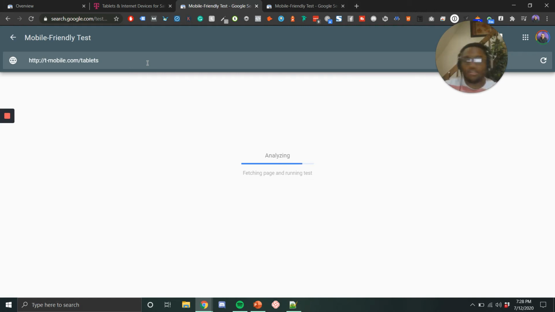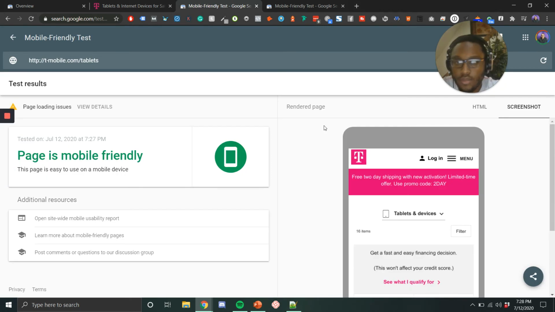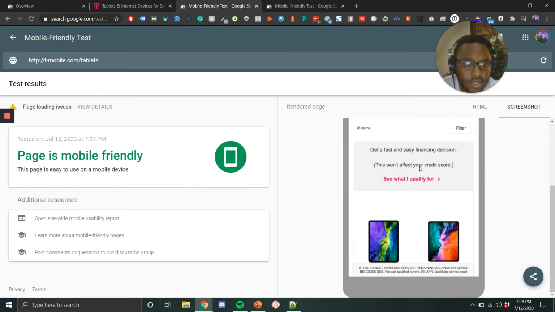Just give it a second. It's just loading. It's taking a little bit. Okay, so we can see the screenshot that Google's able to see.